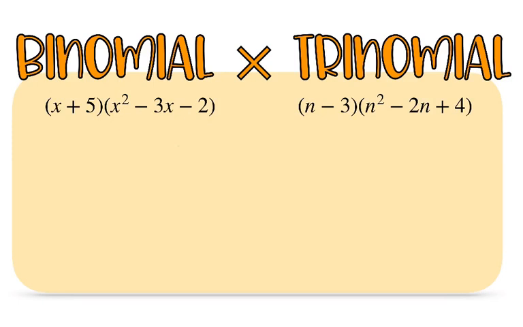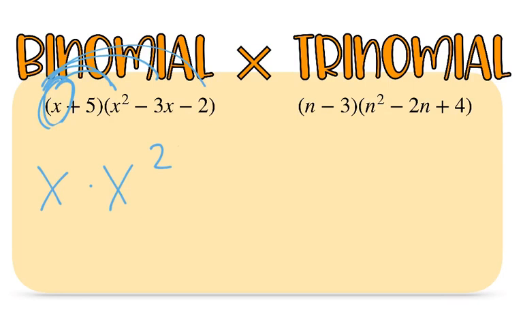Let's do the first one together, and then I'll have you guys pause it and try the second one on your own and check your answer. So doing the first one, I'm going to take x and multiply it to all 3 of these things. So first up is x times x squared. Well, that would be x cubed. Remember, I add the exponents when you multiply. Let me actually write that out. In my head, this is what I'm thinking.